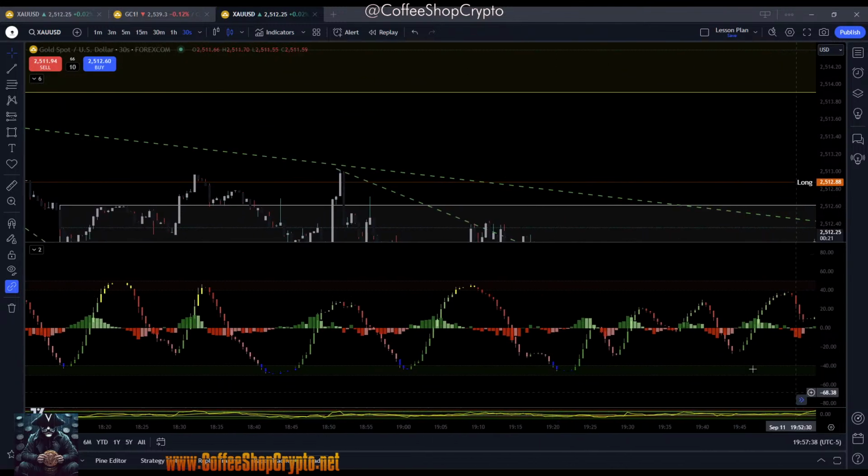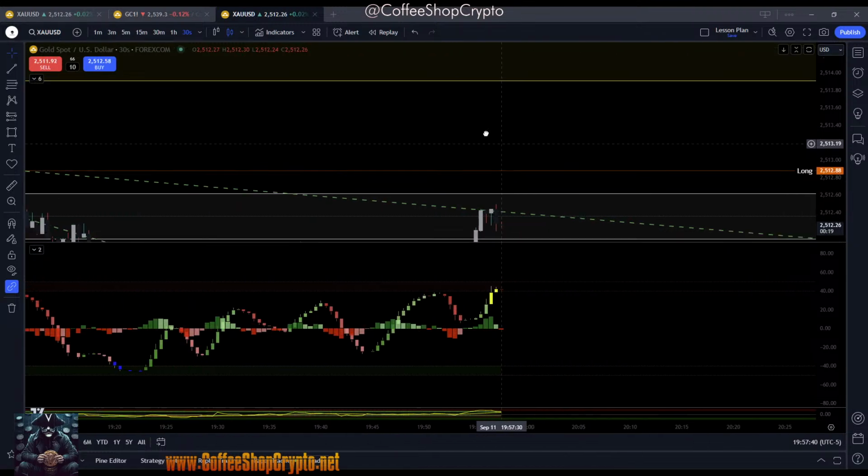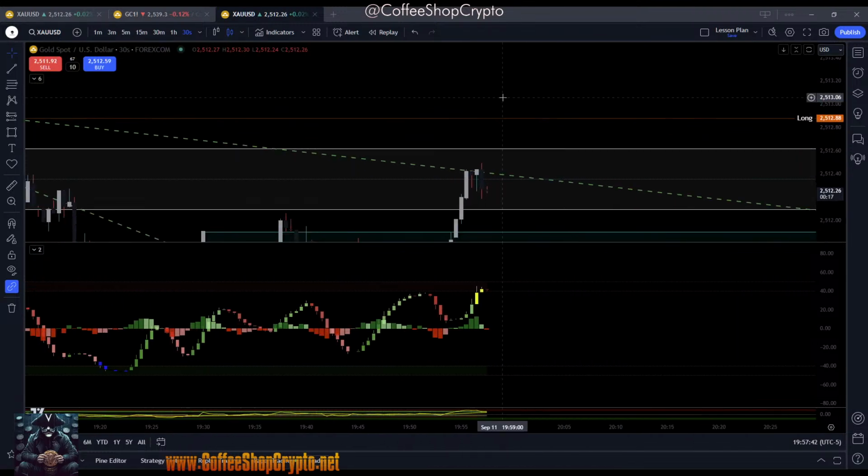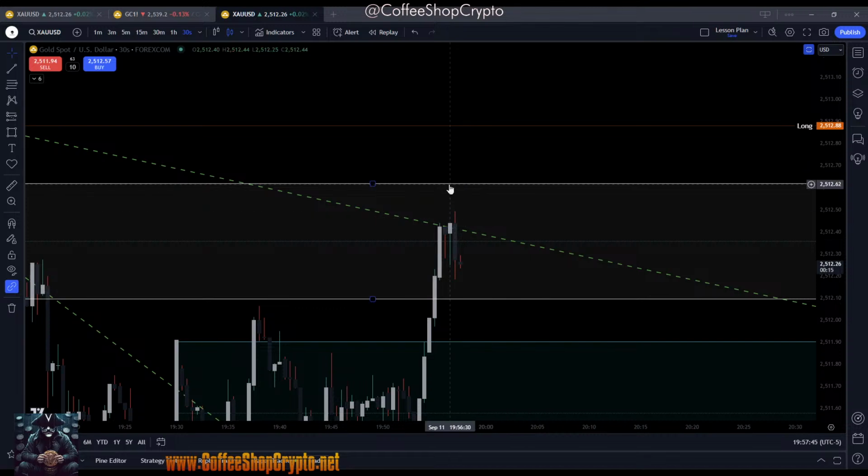So that's where. So breaking this trend line. If I break this trend line, I still need to get through this zone. Like I said, I didn't want to trade inside this zone, right? If I break this trend line, I need to get all the way up here. That's where I need to get to, according to recent price action.